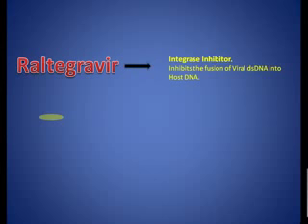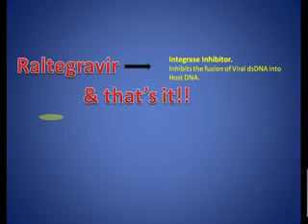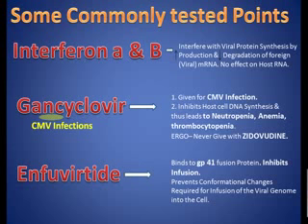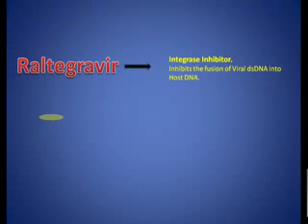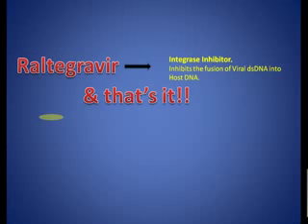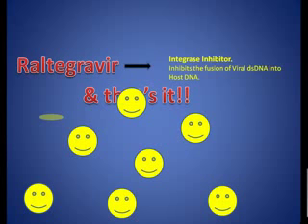So that's it, and I hope you found this information useful. There could be much more details you can go into, but these are the points that, as I said, are a must know, and you'll encounter them again and again when you solve MCQs. So just keep these things in mind about antiviral agents, about ganciclovir, about enfuvirtide, about raltegravir, about all the drugs I discussed. So I hope you liked it, and this was almost about it. So it's over, and I hope I gave you smiles from this video.